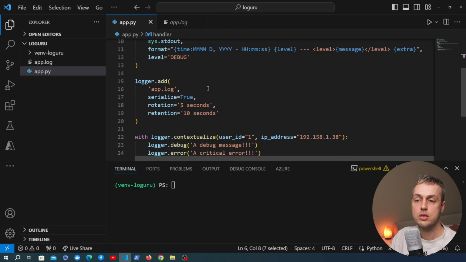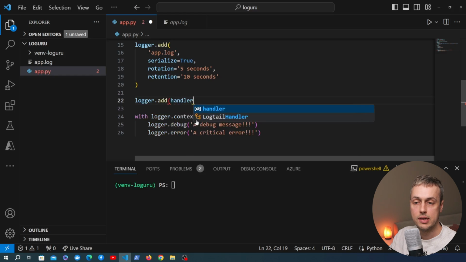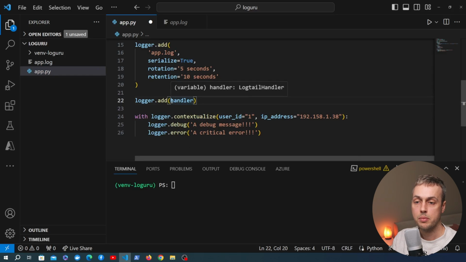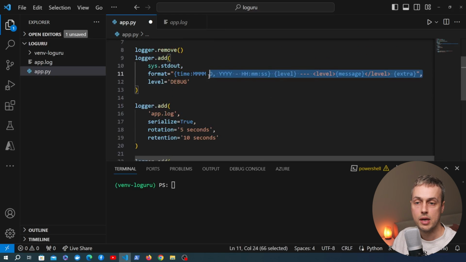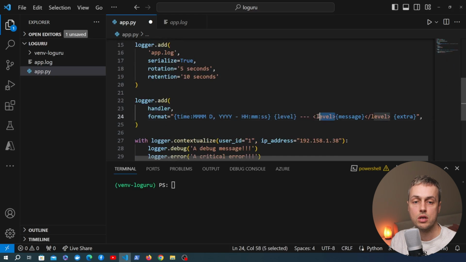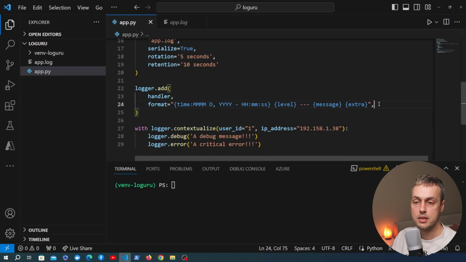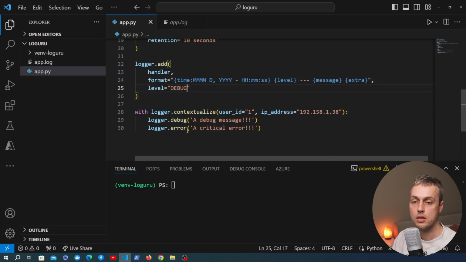All we need to do is call logger.add one more time. So let's copy this line of code, add logger.add here, and pass in our handler that we just created as an argument. I'm going to pass some extra keyword arguments in here. For example, let's specify the format, and we're going to use the same format that we had above. I'm going to paste that in here just below, but we're going to remove the color, we don't need that. And let's set the level here to debug so that we can see the debug output that we've got here below.